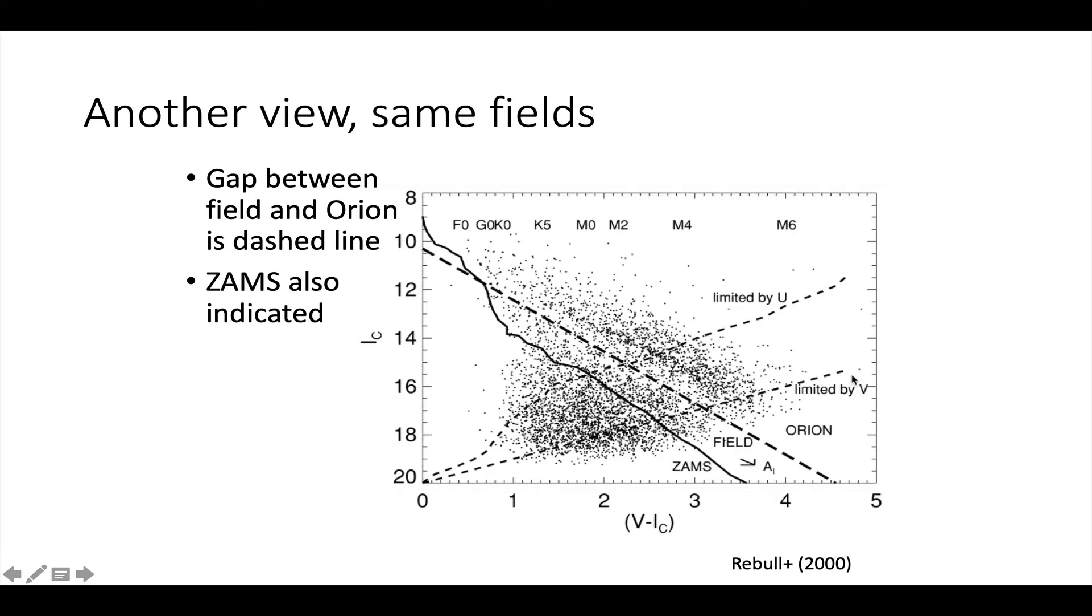Here we've got some limitations, right? I observed at different exposure times for V and I and U, because this project was also looking for UV excesses. And it's harder to go fainter, right? So even though we had a longer exposure time in V than I, and a longer exposure time in U than V, we still didn't get to very faint stars.